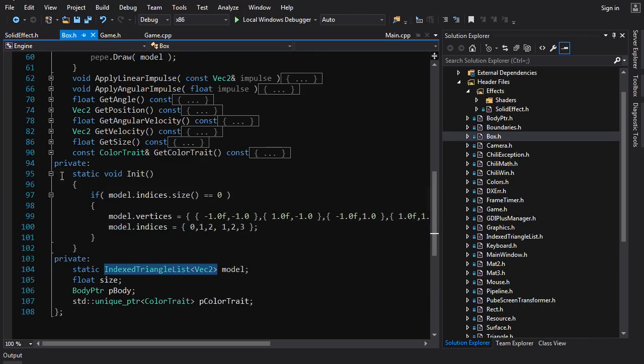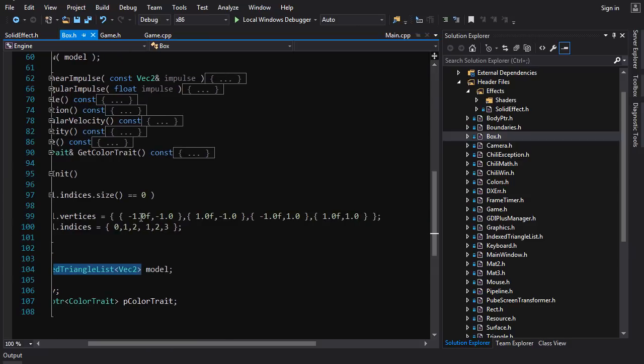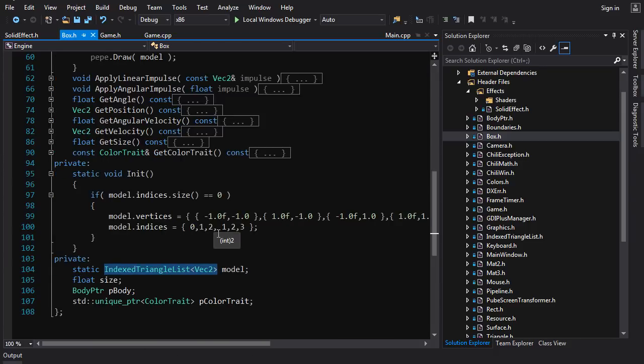So when I initialize it, I'm initializing it with the vertices. And you see here, this is a rectangle. If you actually plot this out, it's going to be a rectangle. And here we've got 0, 1, 2, and then 1, 2, 3. So I think I labeled my vertices a little differently. I put them in a different order here, but it doesn't matter. You get the idea, and that's all that matters.